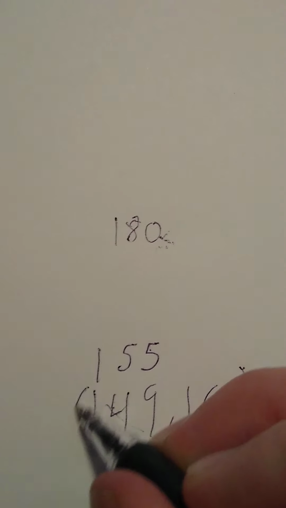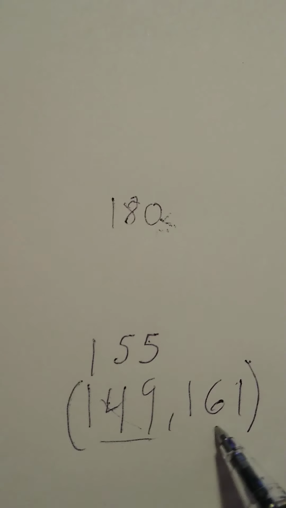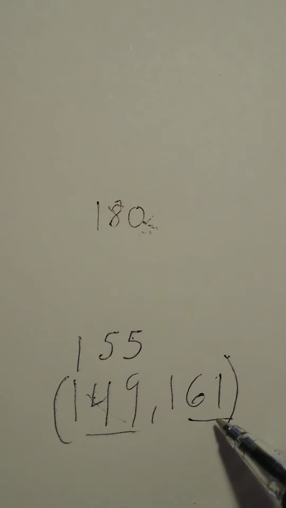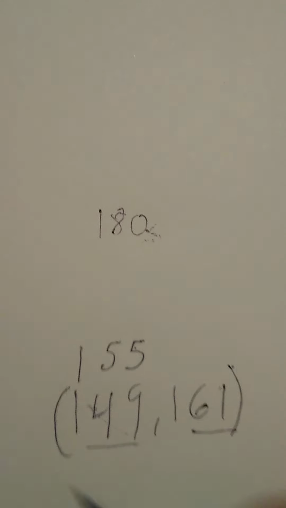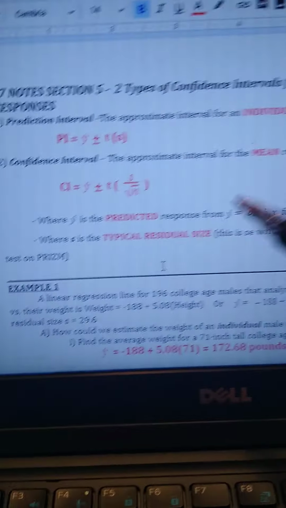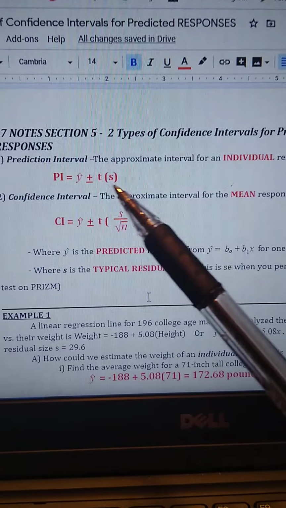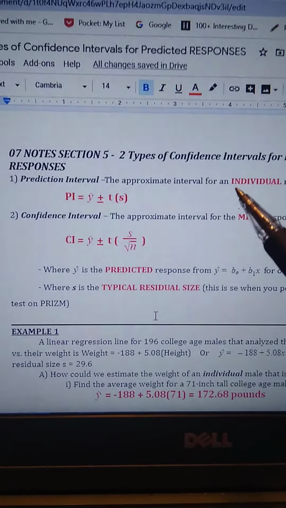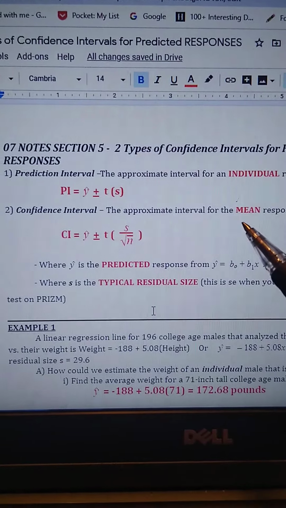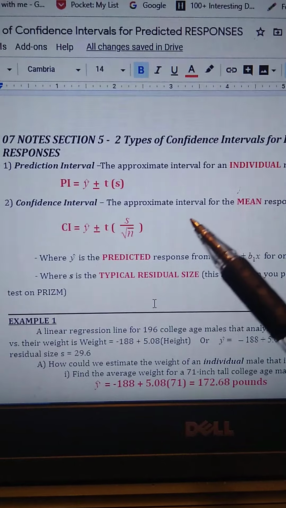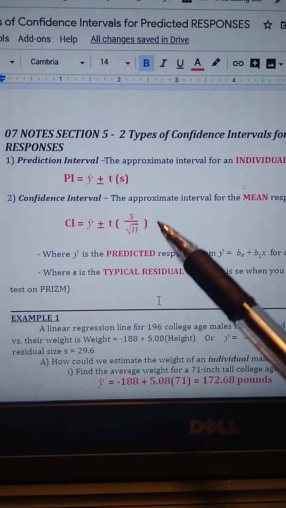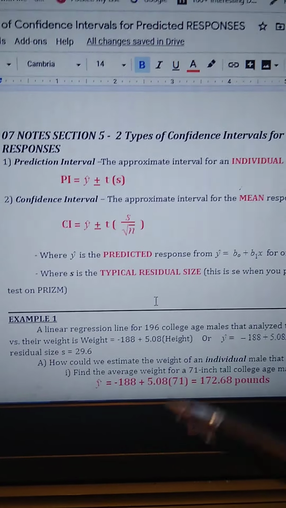And I'm just making this up, but would that be unreasonable for a mean? No. Anything higher than this, that's getting too far away. So the prediction interval, one individual, this could be a much wider interval because one individual's weight can vary greatly. But the mean of every person who is that tall, their weight on average, that's going to be much narrower.